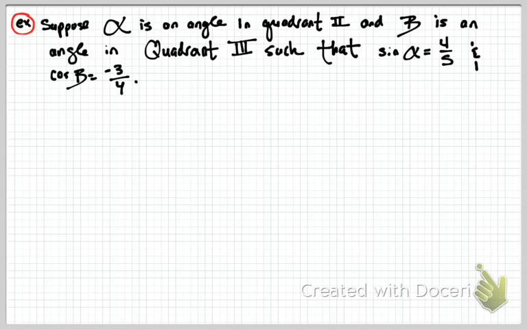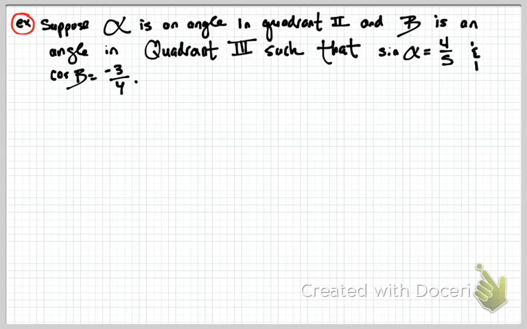After you finish writing it, look at those values I gave you, those ratios. Is 4/5 or -3/4 on the unit circle? No. If they're not on the unit circle, what do we have to do to solve? You can put a triangle in quadrant 2 for alpha and then quadrant 3 for the beta. We're going to need to draw some triangles.